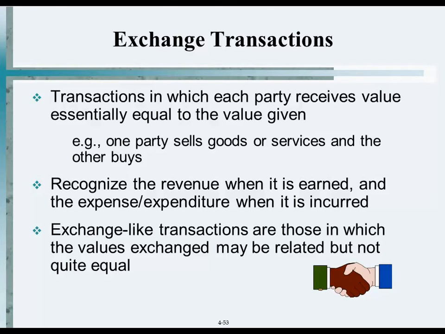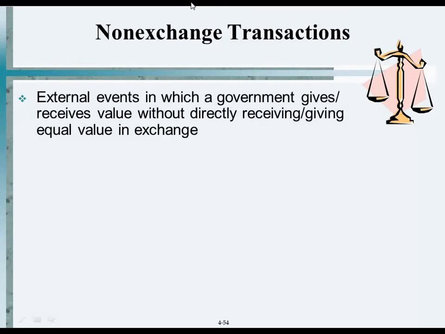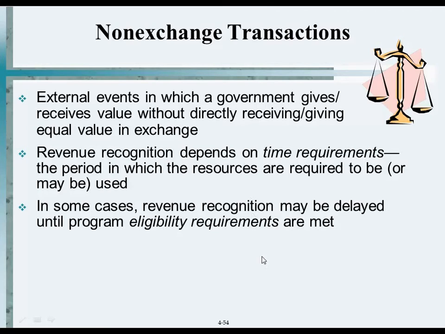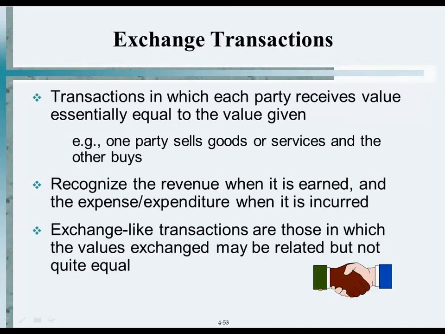Like California did, where they said, all right, you know what we're going to do? The last pay date is December 31st. Let's pay them on January 1st or January 2nd. You know, crazy things like that. And they do happen, by the way, in some places. So we don't want those types of things happening. So this is what we have, and these are examples of non-exchange transactions. Now let me explain to you what this is.